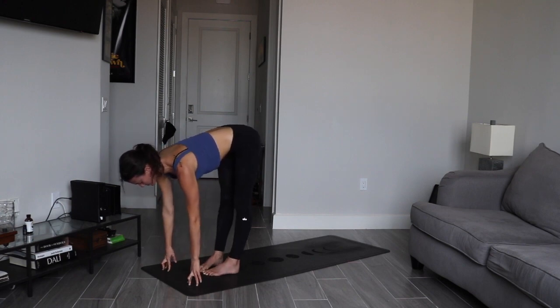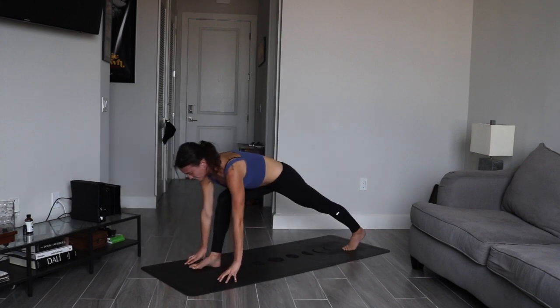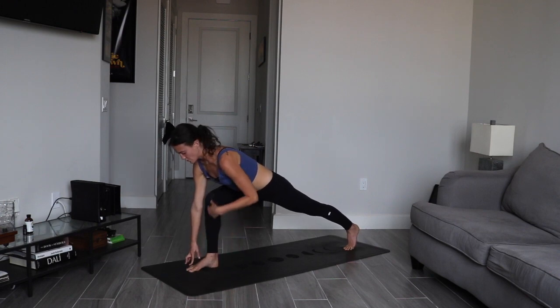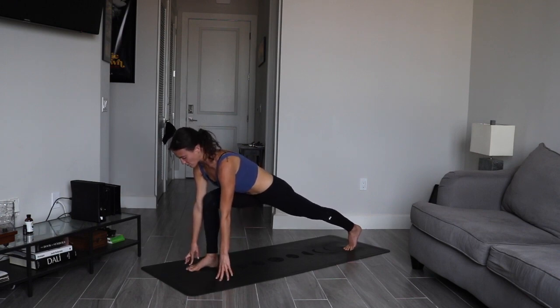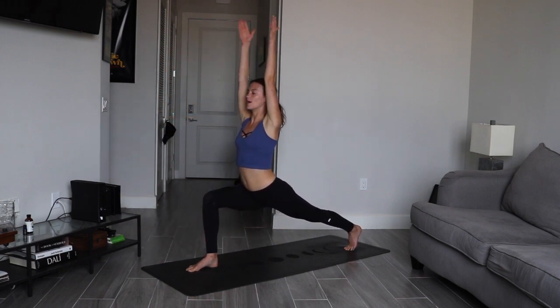Bring your feet hips width distance apart, and then we're just gonna step that left foot back, finding a low lunge. So hands come to frame that front foot, right knee comes over the right ankle. On an inhale, you're gonna find a high lunge. Reach the arms all the way up, chest up.